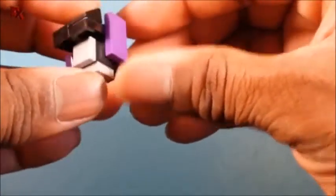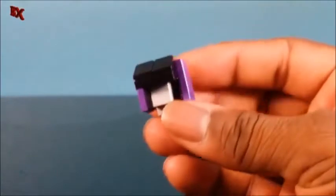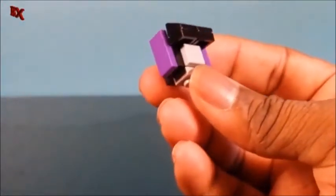Oh, I'm totally off camera. Let's do that again. So his arms are like that. You're going to pretty much just fold them up and slide them so that they hide this little T-joint up there. So they should look like this when you're done. And that'll be Mindwipe's head. So let's get that out of here and get into the actual figure itself.